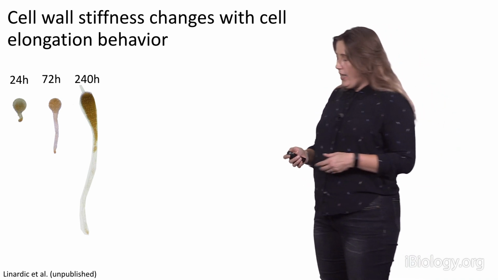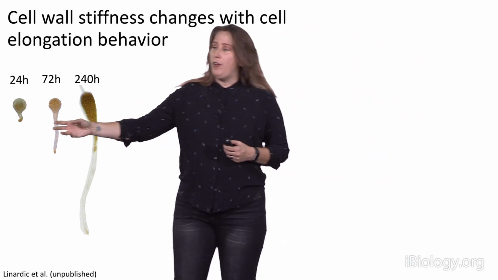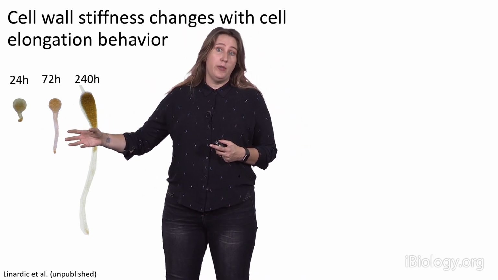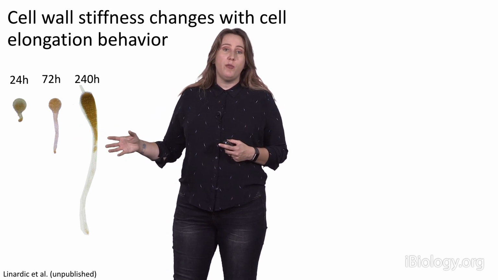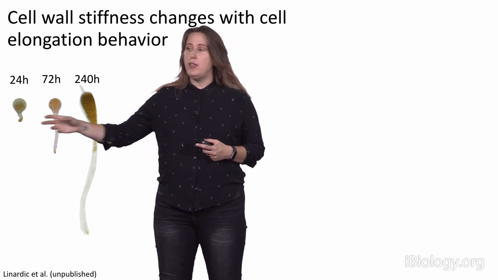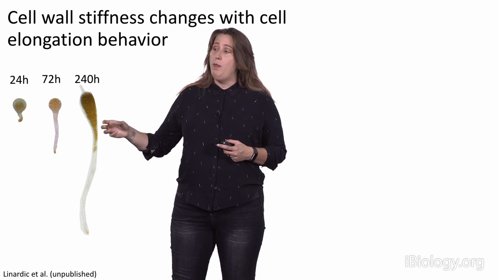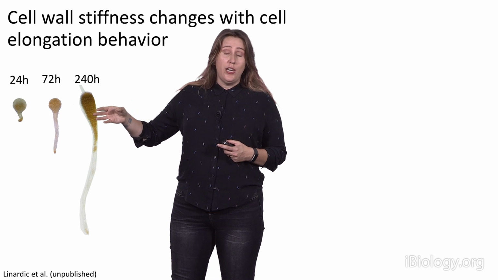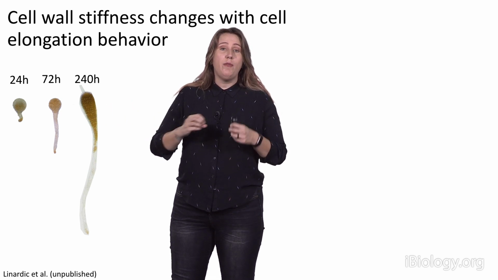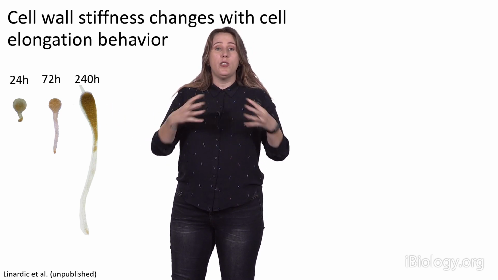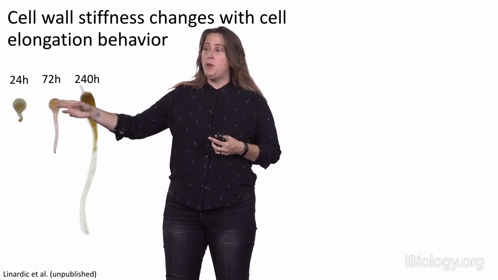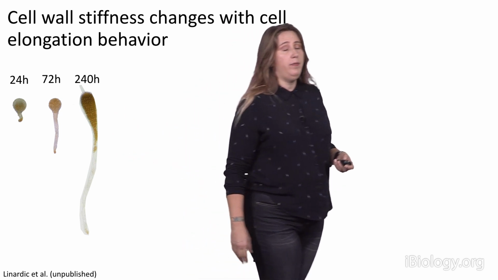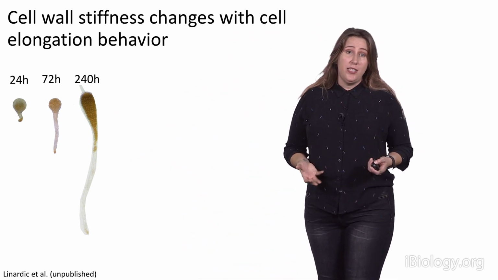So what I'm showing you here now are 24-hour embryos, 72-hour embryos, which are the 3 days ones we just saw before, but also at 240 hours. And you can see the development of this embryo is progressing over time. And what's interesting is at this point at 240 hours, the thallus is now starting to expand. So here now we've switched from a divisive growth to a more cell expansive growth. And so perhaps we might expect to see the cell wall getting softer over time in the thallus region. So in fact, that is what we did see.